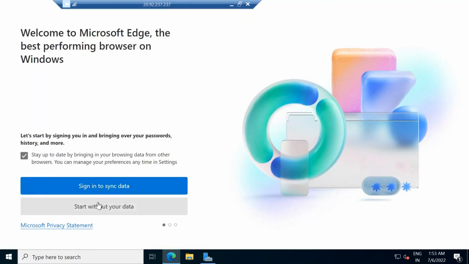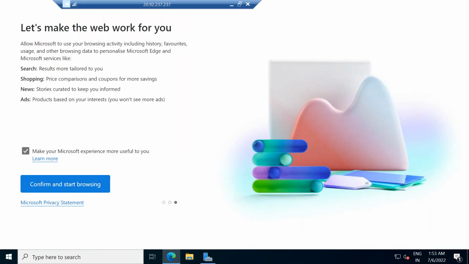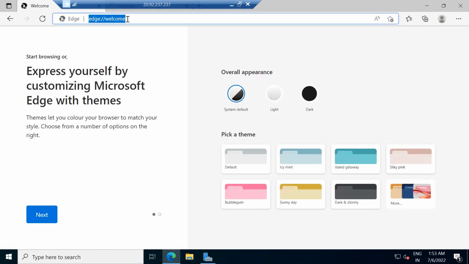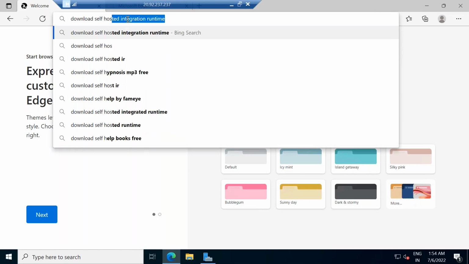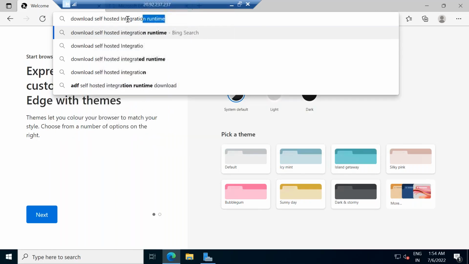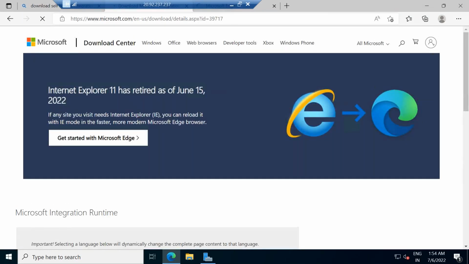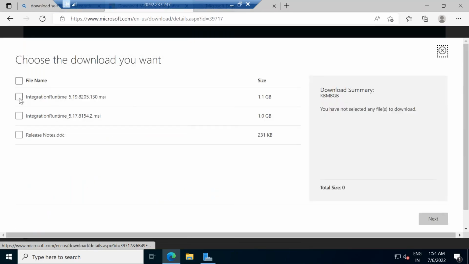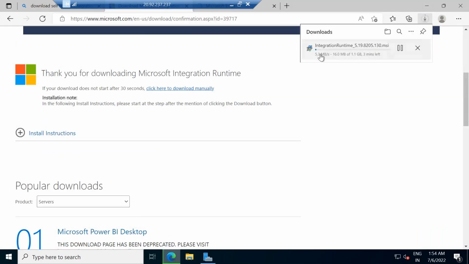I'll download the self-hosted integration runtime. Click on download, select the first one, click next. So it is downloaded here, you can see.